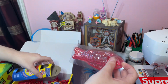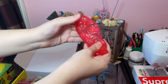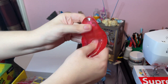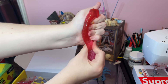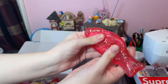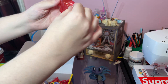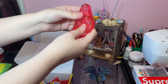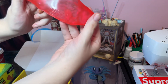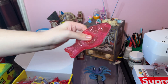Oh my god, it literally looks like a jelly. You can squish it really flat or you could flatten it. I've never been so satisfied with a product in my life. It's gonna make my hand smell so amazing - like it's gonna smell like Swedish fish after this. That's crazy.